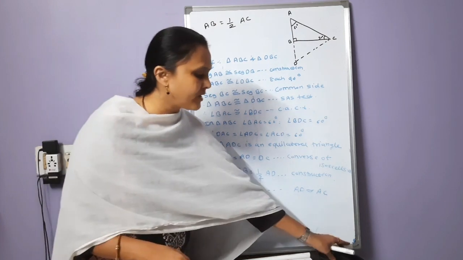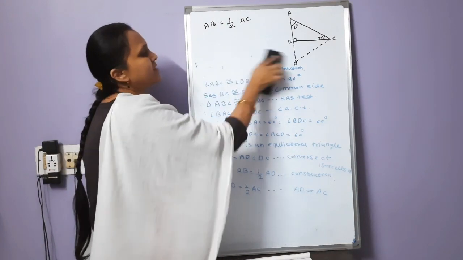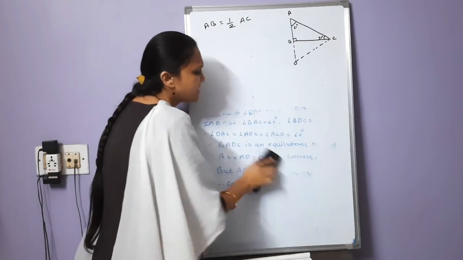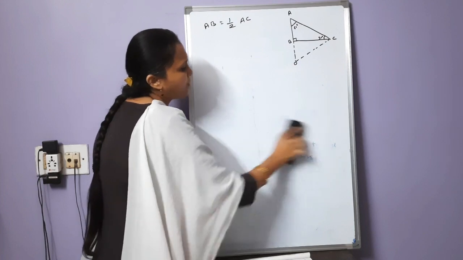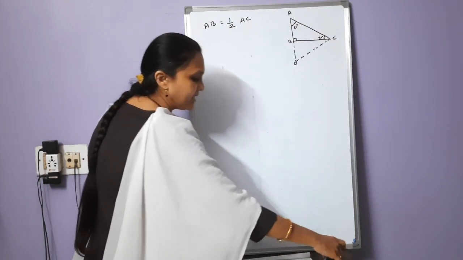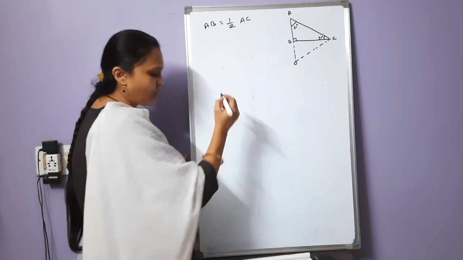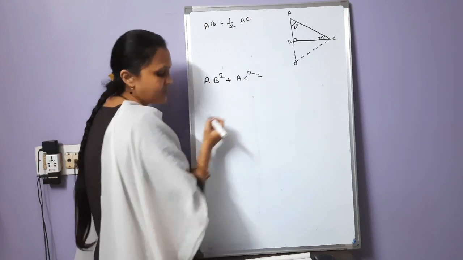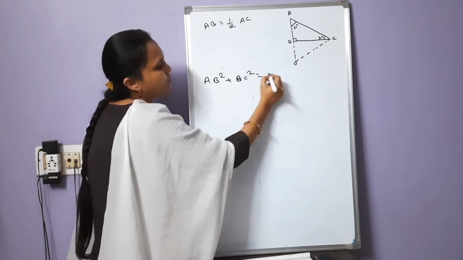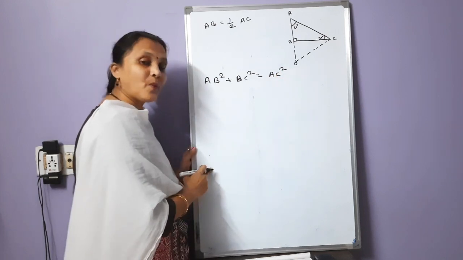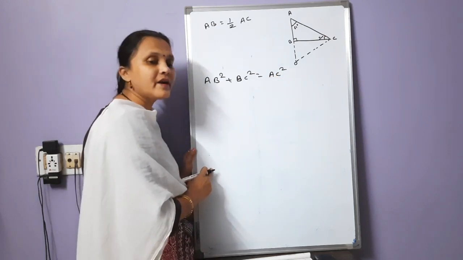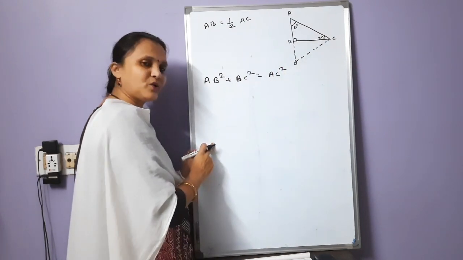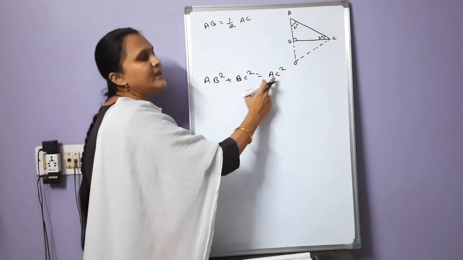Now look at this, how to write down this theorem. The rest is the same, we just have to take AB equals half of the AC. And this question is given in the form of an activity based type of question. Here I am mentioning this, but in detail I will write it, you just have to copy it down. So AB square plus BC square equals AC square. What is the property? Yes, this is the Pythagoras theorem property, that is, hypotenuse square equals side 1 square plus side 2 square. That is, AB square plus BC square equals AC square.